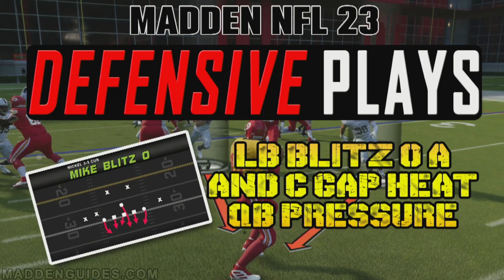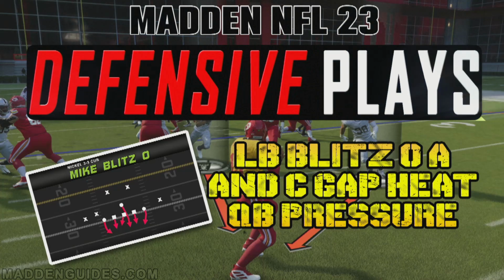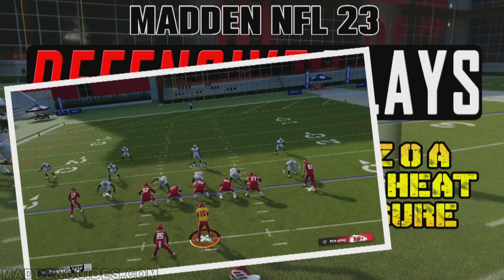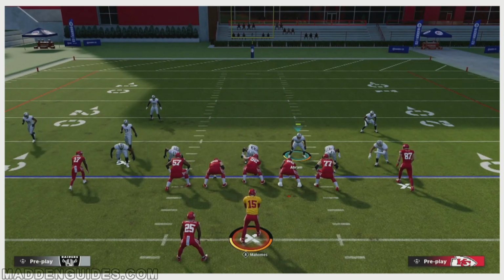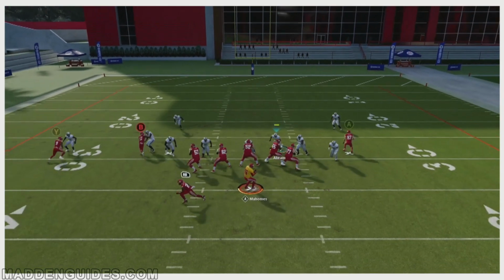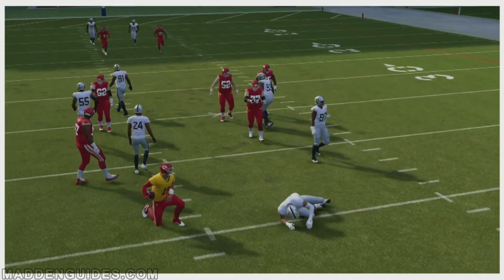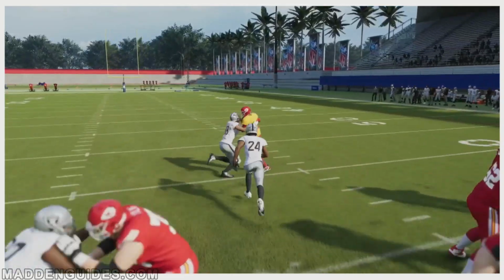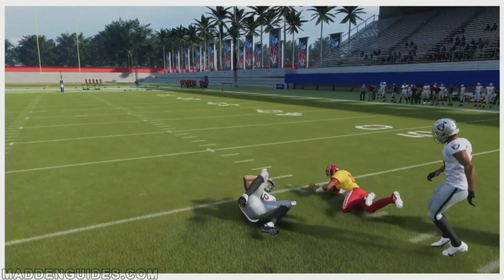Hey, it's Cobra here at MaddenGuides.com, and for this Madden NFL 23 defensive plays video breakdown, I'm going to take a look at LB Blitz 0, A and C gap heat, quarterback pressure. What I want to show you is how to get some manual pass rush that's pretty darn quick coming from a defender lined up at the linebacker position, particularly the middle linebacker position. Not only can we get A gap from him, we'll also get C gap pressure from the left outside linebacker, who will be blitzing off the right side of the offensive line. So this makes the defense pretty intense as far as bringing pressure on the quarterback, and pretty quickly.